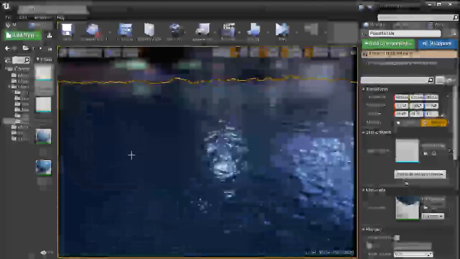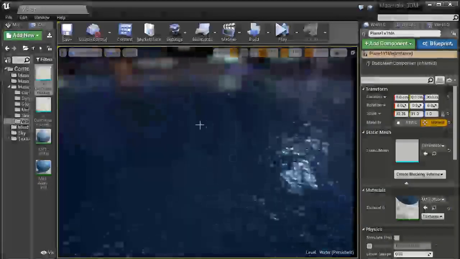Okay, there you go. Get a really big water shader going on. And this also has a slight problem because you get this ripping and tearing sometimes, like there. But that's not too much of a problem.